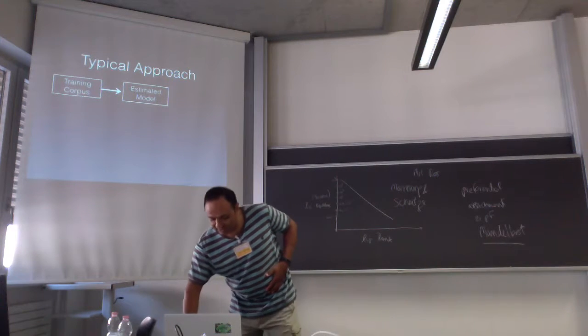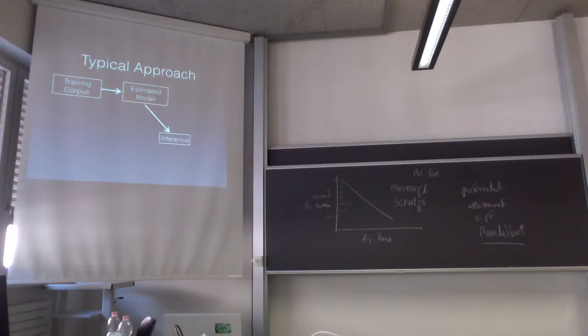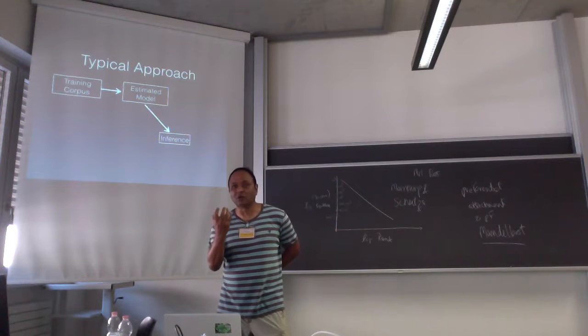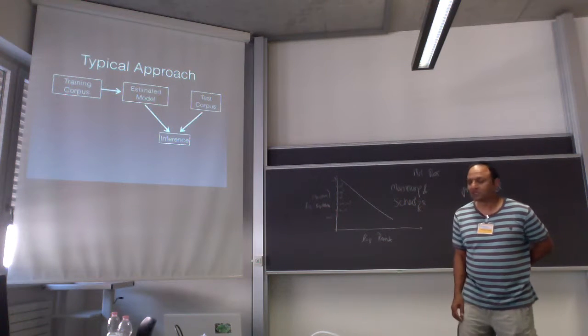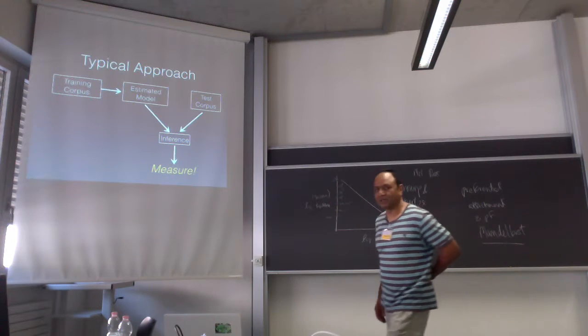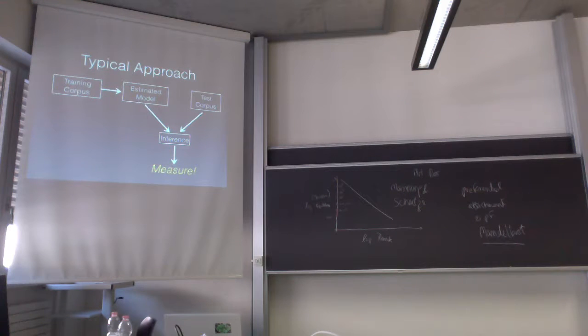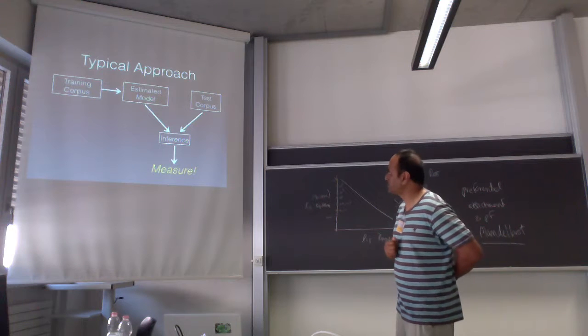Okay? So we want to know how good it is. Usually there is some way in which we're going to use it. We're going to use this model in some way, some sort of inference procedure. We're going to use the model to infer some properties, and we want to know how good this inference is going to be. Right? So depending on the setting, you have a test corpus, and you do inference with respect to the test corpus, and you see how good it is. Right? And so you get some measure that tells you how good it is. It depends on what you're trying to do, right? If you're trying to do labeling of data, is this buggy or not buggy? If you're trying to do information retrieval, there are these precision and recall type measures you can use.